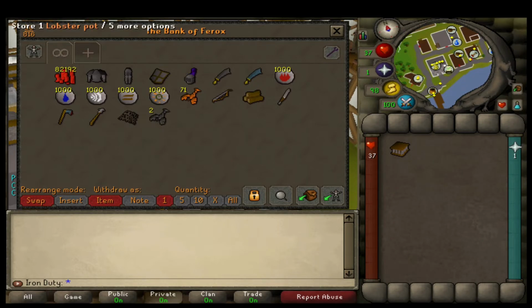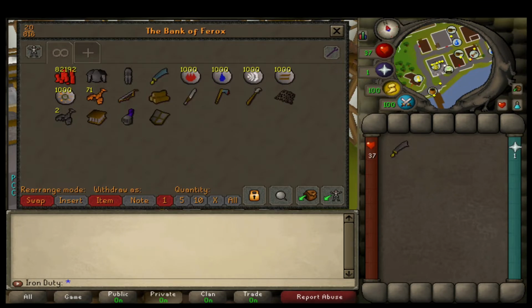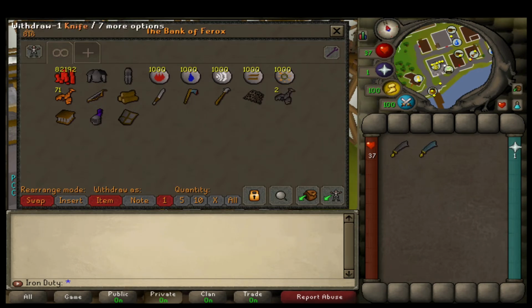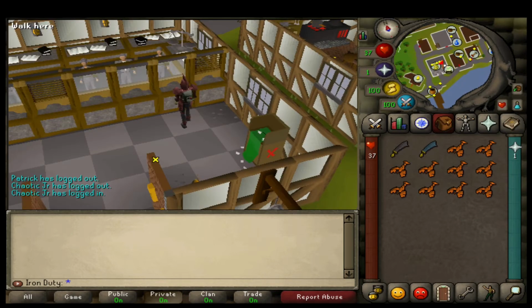So I think I'm gonna jump on melee. Actually, I forgot we had a rune scimitar, so that's gonna be my route. Actually, if I'm not mistaken, Ironman armor is better than iron, so I think we'll run with this. See where that gets us.